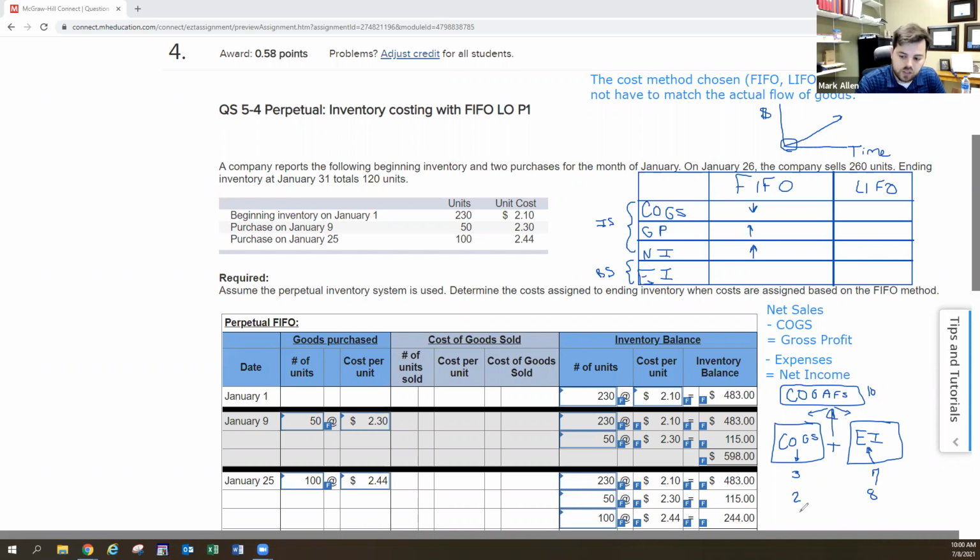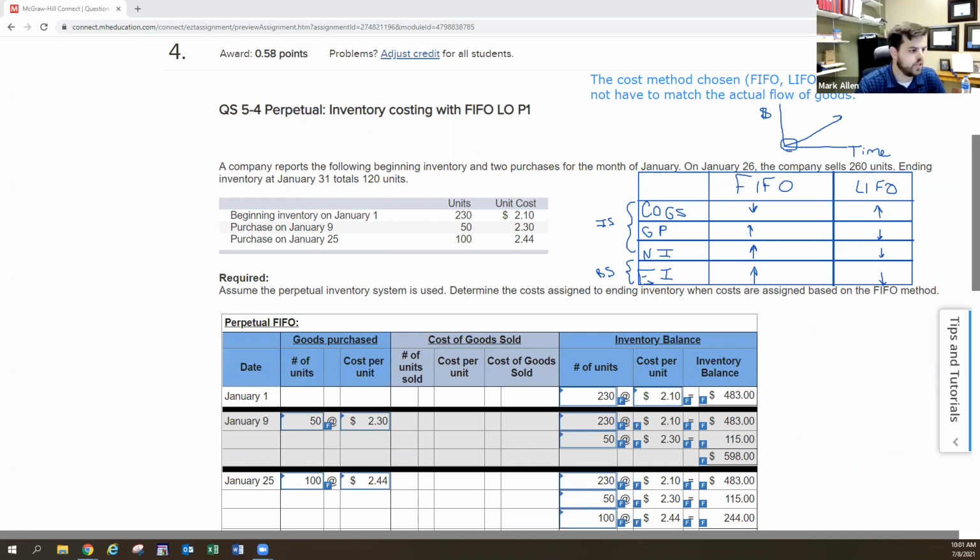Or if cost of goods sold goes up to 7, then I know that ending inventory must come down to 3. And so that's what we're seeing here. So the end result is that FIFO also gives us a higher balance in ending inventory. And then, of course, we can just flip all of these arrows and we have the directions for LIFO. So out of these two, you look at this and you say, well, this looks wonderful. I understand why all of this is working the way that it is now.